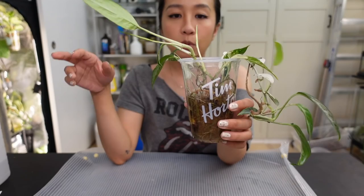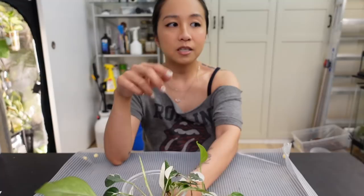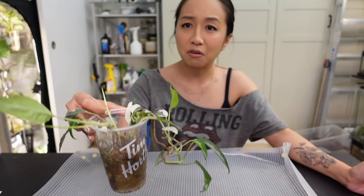Here's what's going on. I have a little coffee cup full of elbow epi. I just have this in a 50-50 mix of rubbing alcohol and water. To be fully honest, this mixture always freaks me out because this stuff is so strong and I don't want to give my plants this, but it has helped me so much with root mealies. I actually never had root mealies until I had Hoyas. I never even knew what they were. I had not seen one in my life. No one was ever talking about it. And I was like, why do I have these little white disgusting things in my vessel? That's when I started doing some research and literally everyone said rubbing alcohol. And I was like, rubbing alcohol? Oh no. But it's helped so much.